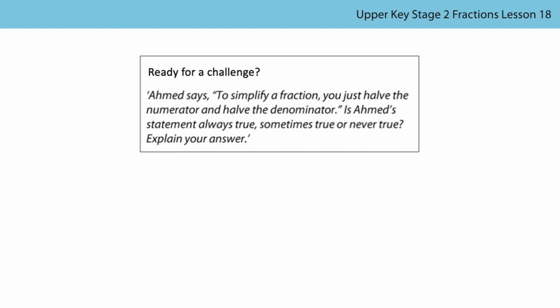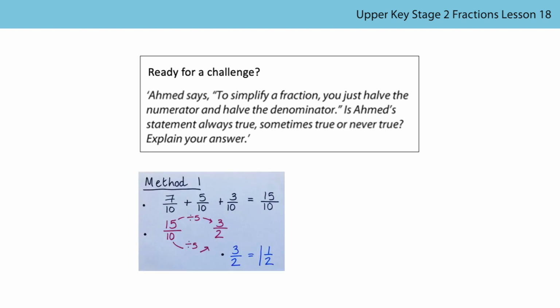Now here I have copied across one of our previous questions, and I want you to have a look at 15/10 and how we've simplified it. Have a look at the numerator and the denominator there. We've got 15 and 10. Could I halve both of those numbers? Could I halve 15 and could I halve 10 in order to simplify? Well, I could halve 10 because that would give me a denominator of 5, but I couldn't halve 15. Why? Why couldn't I halve 15? Well, in this context of fractions and simplifying, we couldn't have a numerator of 7.5. So we've proved here that it's not always true.